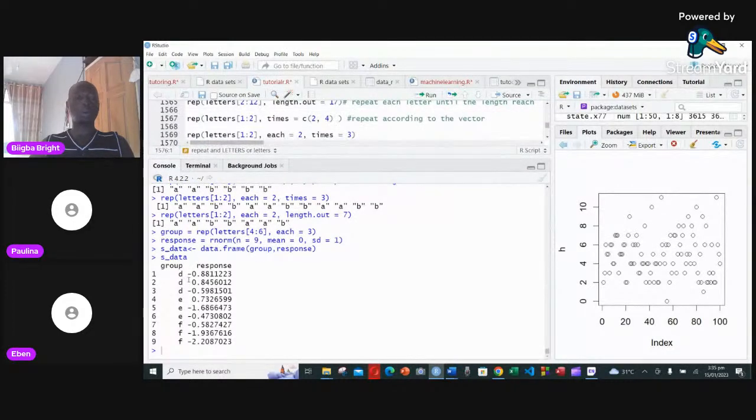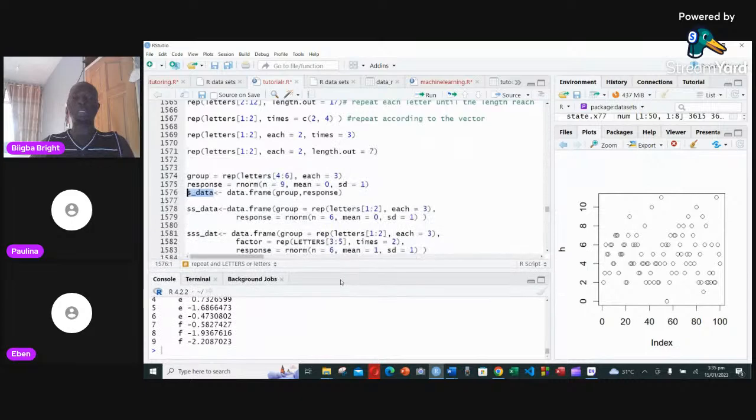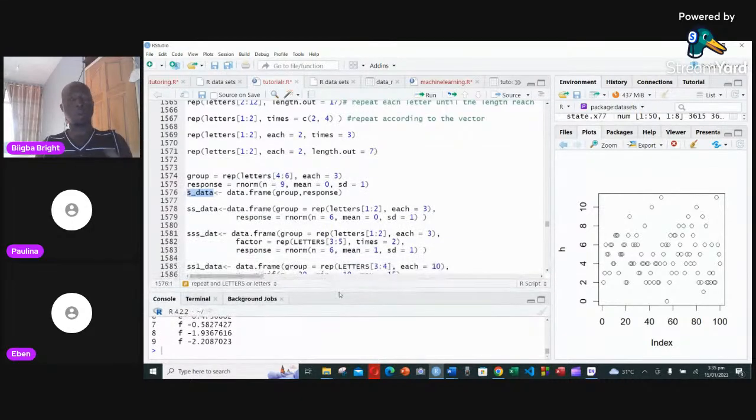So all those who are in group D, these are the responses. This is group E and their responses, group F and those are their responses. So let's say this is the kind of data you have picked that are in groups. After that you can decide to check within-group comparison and then outside-group comparison.